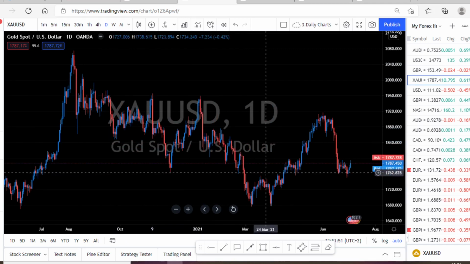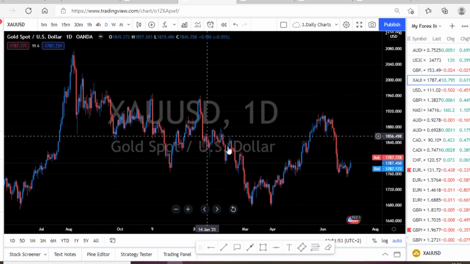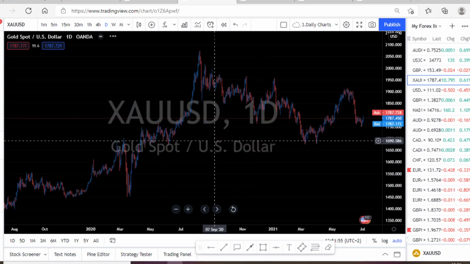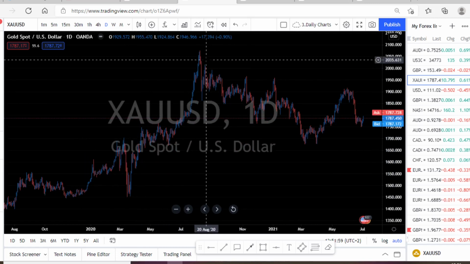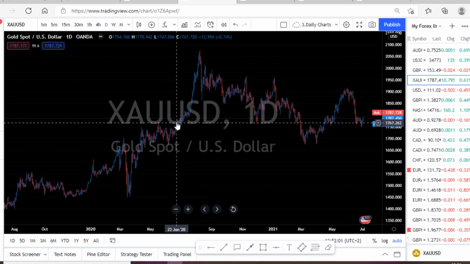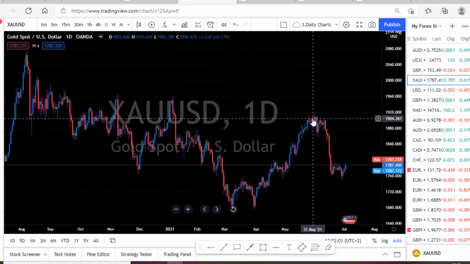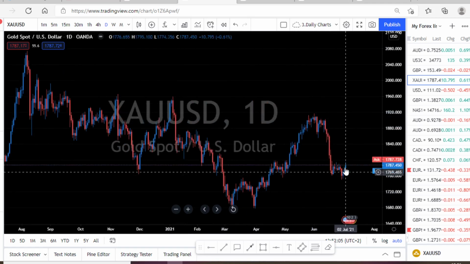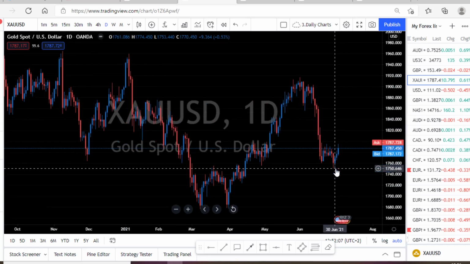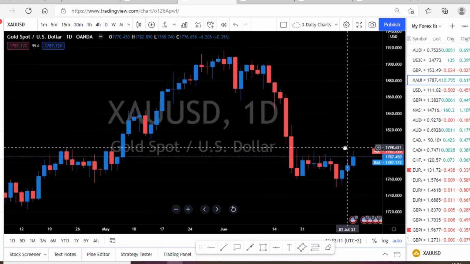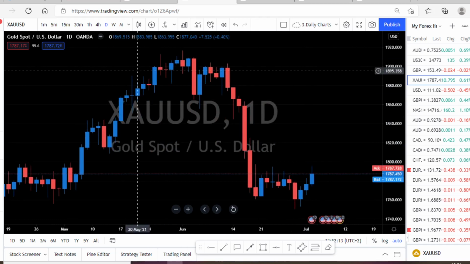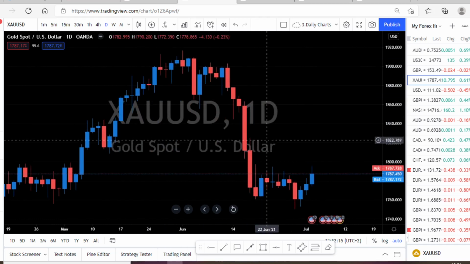The price is trending down, but remember, this downtrend is a pullback of this leg based off the weekly time frame. Then it pushed up and then came back down to this area right here. So what do we have? Now that we have an idea of what is happening, let's look at the current price right now.